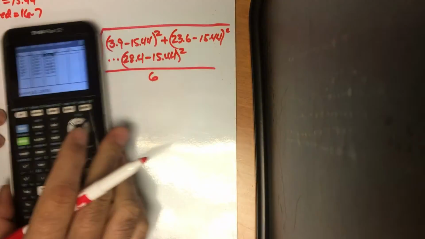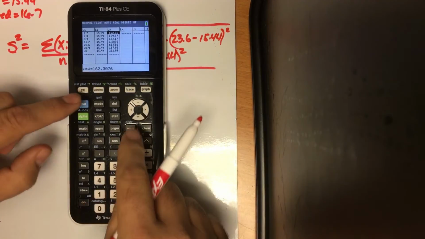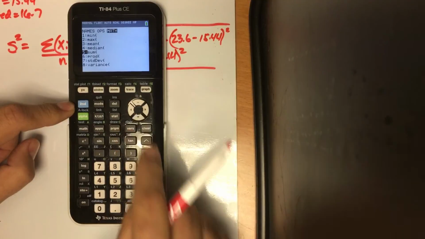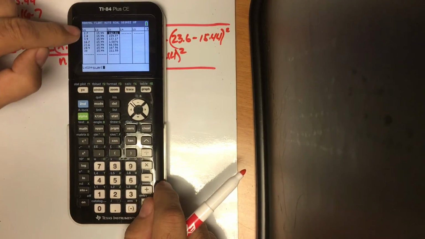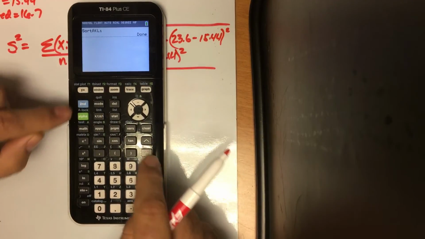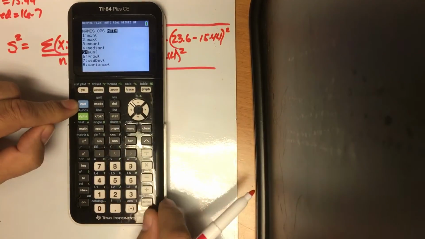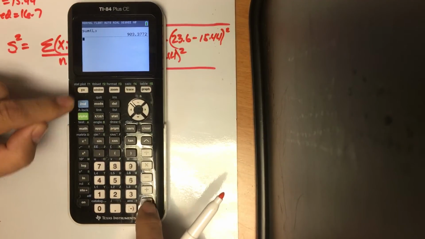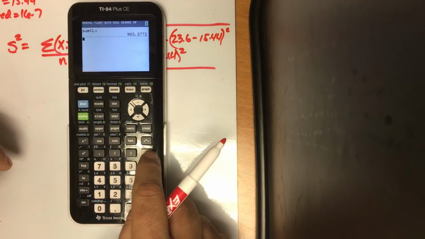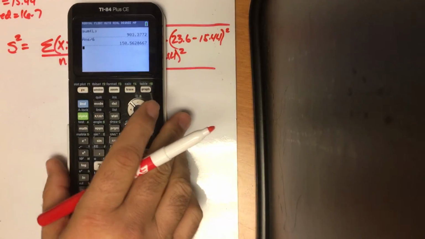So now I have to do this sigma part of the formula, so I have to add all of that up. In order to add that up, that's in the list command. So we go over to math, and we sum. Oh, but we don't want to do it here. This is going to put a piece of data right here we don't want. So I'm going to quit out of here. So now I'm going to go back to the list command, math, sum, and we're going to sum up list 3. So that's the sum of all the squared deviations from the mean. So we're going to average that, so we're going to divide it by 6. So that number right there is the variance.